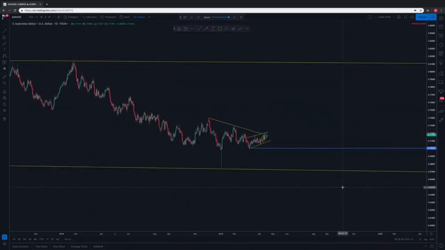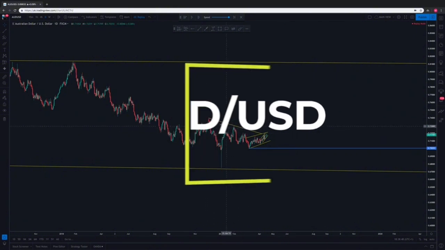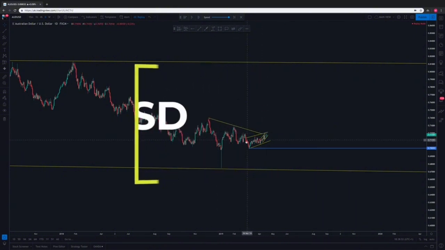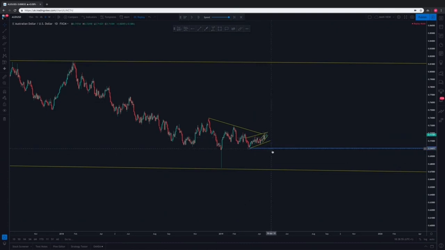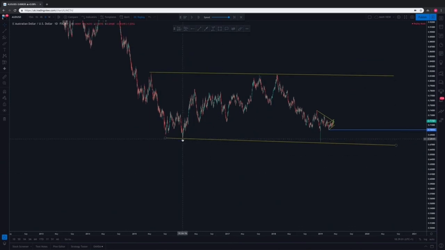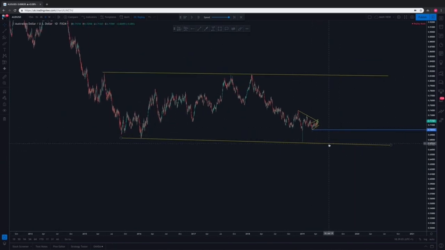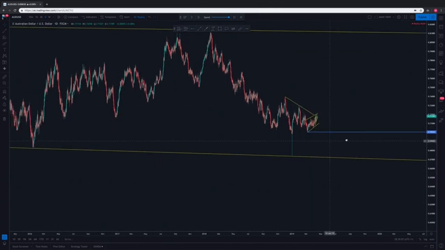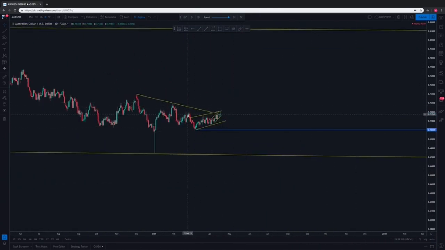So this last position I want to run through is Aussie dollar. As you can see here, we have this overall trend line, this 1, 2, looking for the third touch, and then we start to get this ascending channel. Now we know that we could fill this wick and move to the downside to create this overall structure here, which we have 1, 2, looking for this move to the downside for then the longer term move to the upside. So it does have a bit of structure and a probability to play out. Now you can see we have this 1, 2, 3. We have this kind of middle section within here that you can see in the lower time frames.